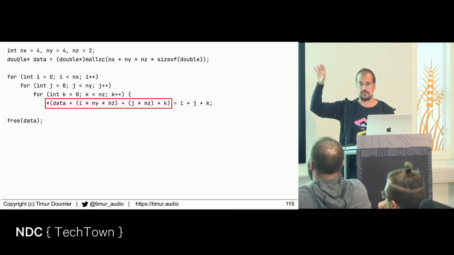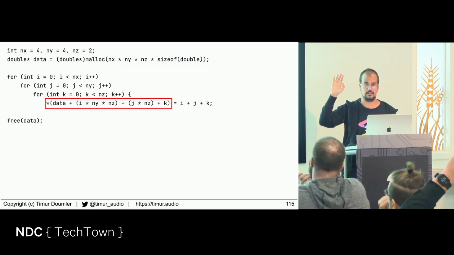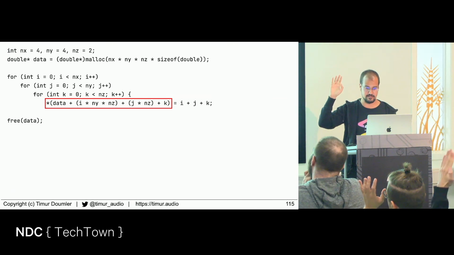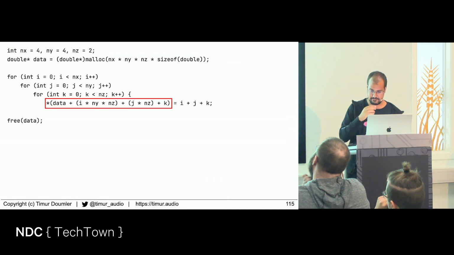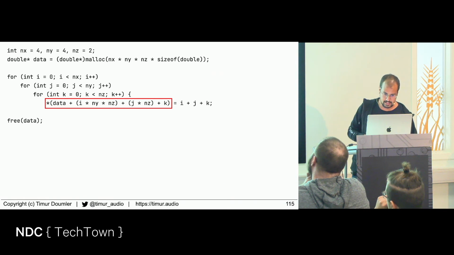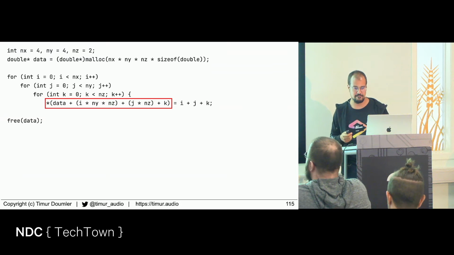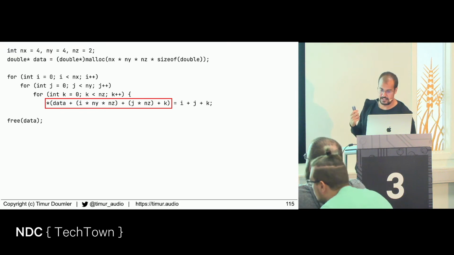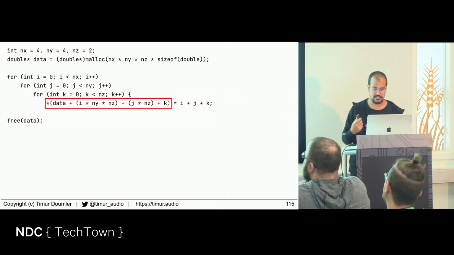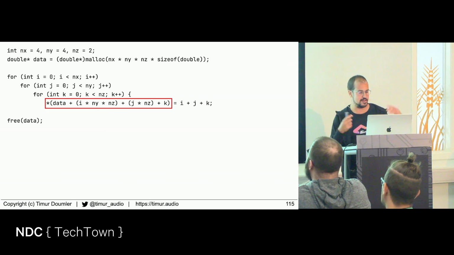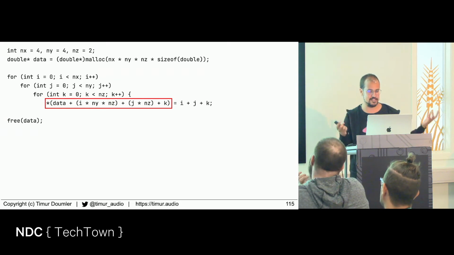Who here has written something like this in C++? Okay, this is like half the room. I had to write this at least 4 times, I think. This is not really a lot of fun, and especially if you are starting to do more interesting stuff like template it on the number of dimensions, right? So the number of dimensions becomes a template parameter.